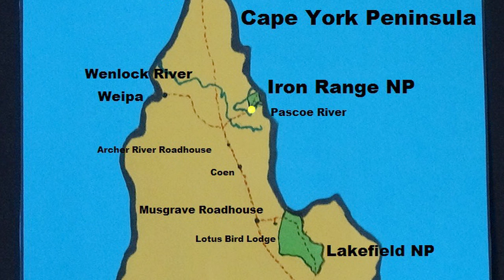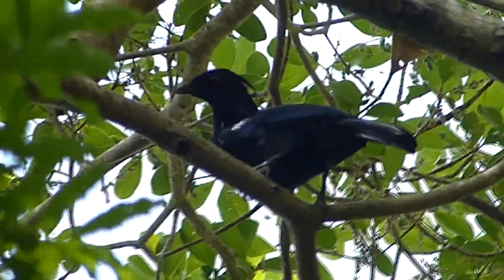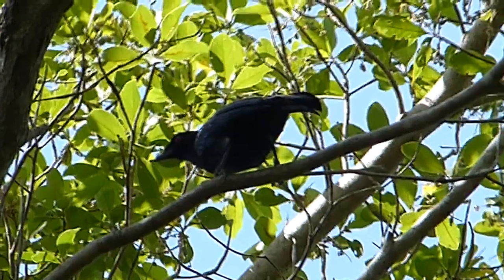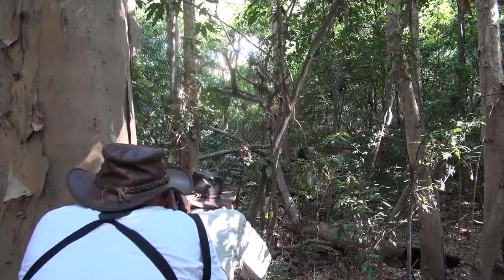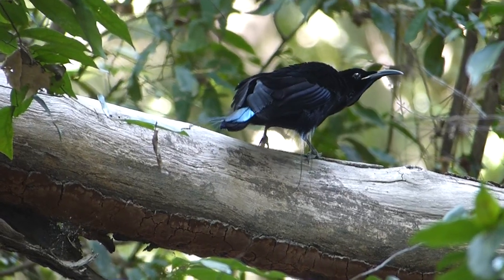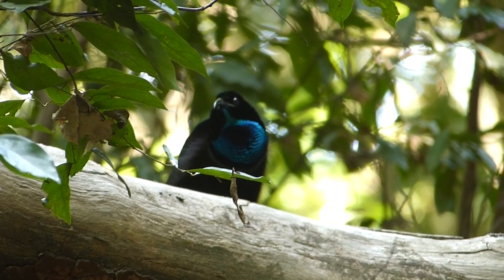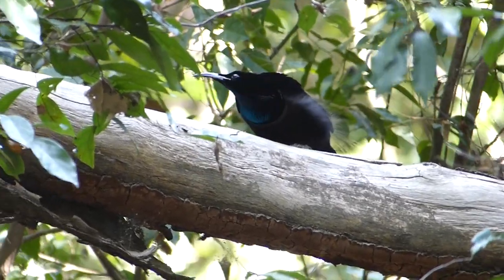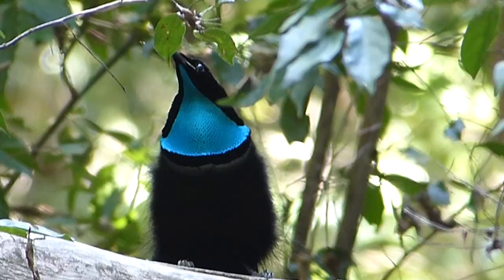Then it's on to the Pasco River, where we explore an area of gallery rainforest. We've heard a very distinctive call — it's a bird of paradise. This trumpeting display call can only be the trumpet manucode, found in Australia only in high canopy in the Cape York rainforest, with a much shorter tail than the other three Australian birds of paradise. That's the loud whistling call of the magnificent riflebird — the largest and most striking of Australia's riflebirds, found only in the rainforests of Cape York and New Guinea. There are wispy plumes from the rear flanks, and when it turns it shows the true glory of its large iridescent display shield, practising on a display perch for when a female is present.